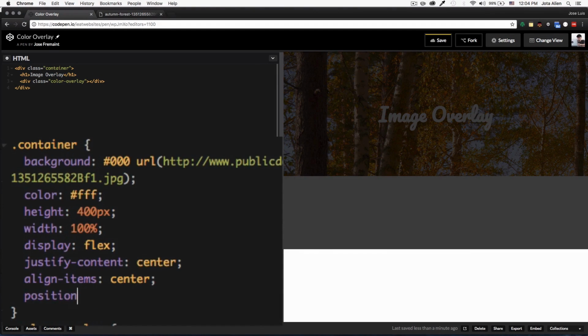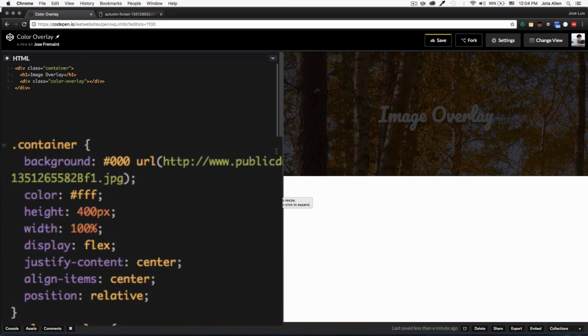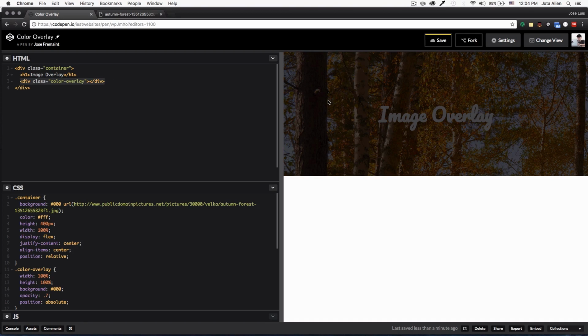So we just need to add a position relative to the container. It's like saying whatever is inside my container with a position absolute can't get out of that container, okay? Do not get out of there. It's like building some fences around this container, and whatever is floating inside is just going to be there, right? Something like that. I don't know if I explain it very well.